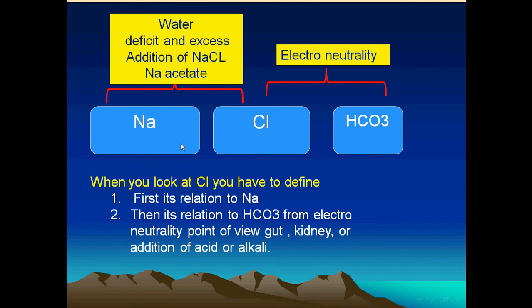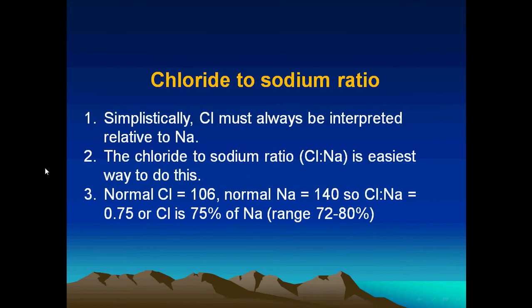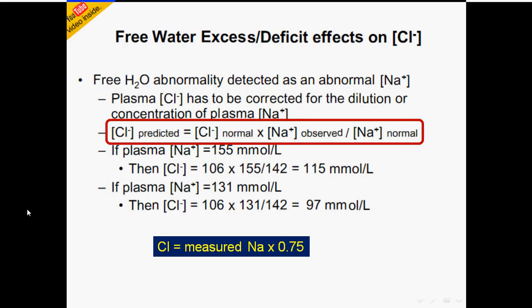So first, I have to read the value of sodium and the value of chloride and the ratio between sodium and chloride, or chloride and sodium, to know whether this is hemodilution, hemoconcentration, or addition of salt-containing sodium or salt-containing chloride, or the problem is due to chloride bicarbonate electroneutrality, as in cases of vomiting, diarrhea, or use of diuretics or something like that. Either way, this is a problem of the gastrointestinal tract or the kidney. So this is the ratio that I've mentioned before. 75% should be kept in mind while you are interpreting the chloride sodium ratio.